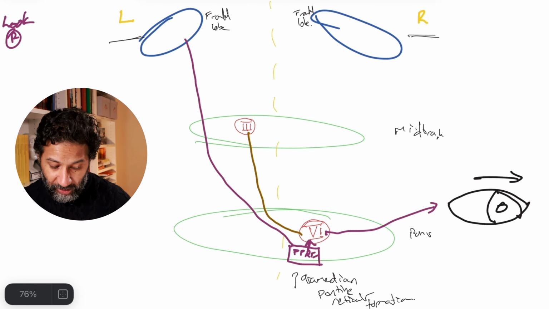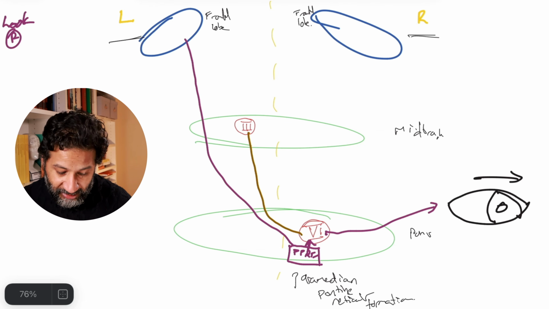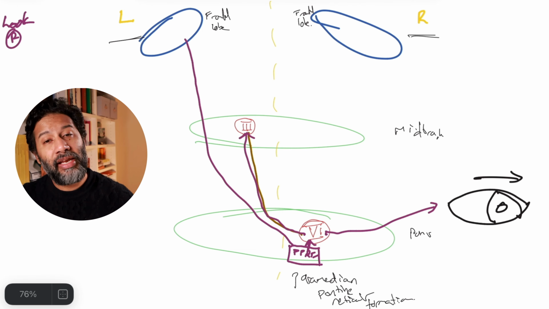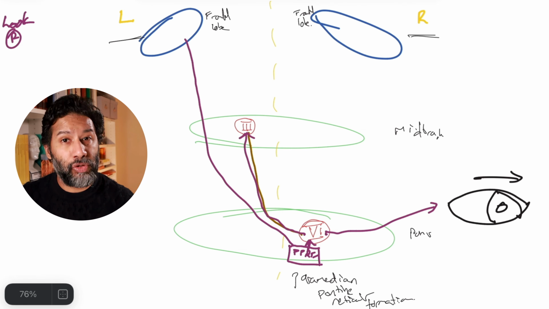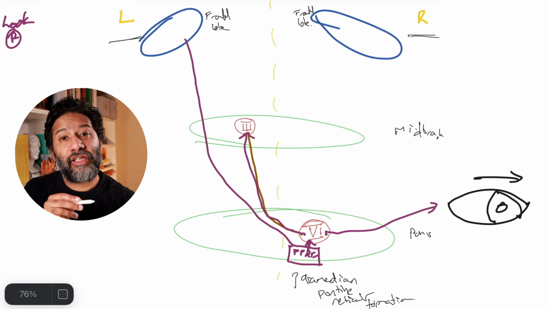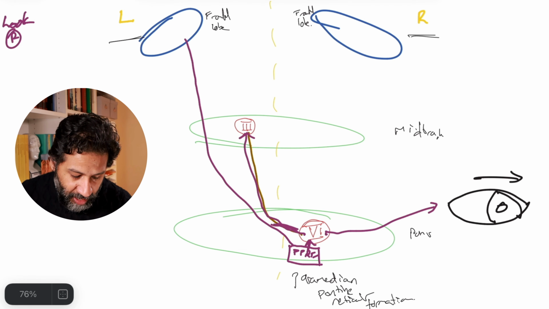From here, we've got nerve fibers in the 6th cranial nerve, the abducens nerve, coming out from there. At the exact same time, we've got signal going up the medial longitudinal fasciculus to the 3rd nerve. And so the 6th nerve really has 2 fibers coming out of it. It has the fibers that are going to turn into the sixth nerve, the abducens nerve, and those fibers are going to go out to the lateral rectus and control the right eye. And there's also fibers that come out of the sixth nerve nucleus, which are the medial longitudinal fasciculus. And these decussate almost immediately and then make their way up the opposite side to the third nerve.